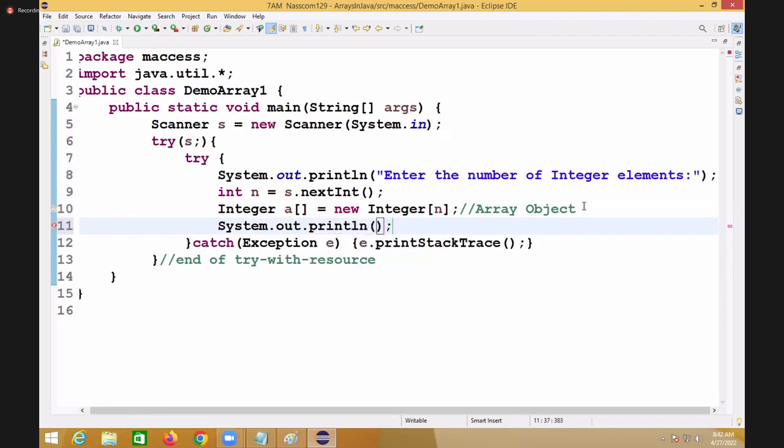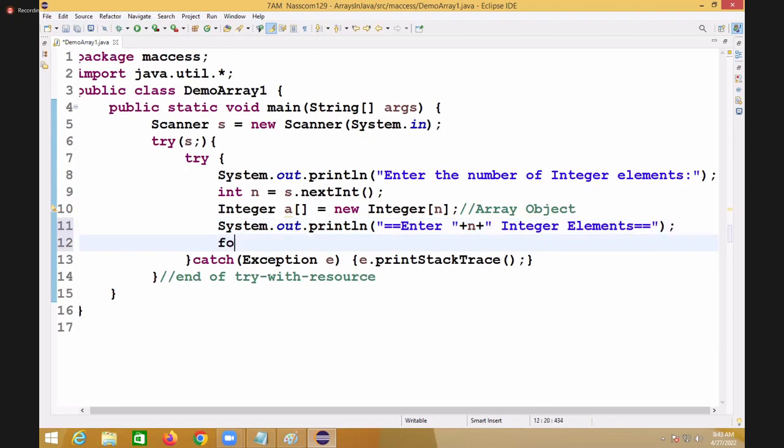System.out.println: enter n integer elements.